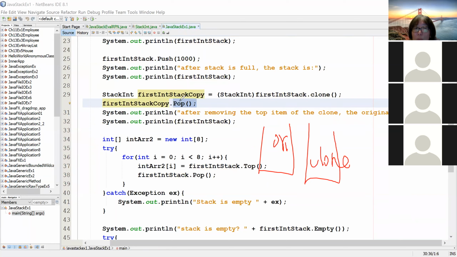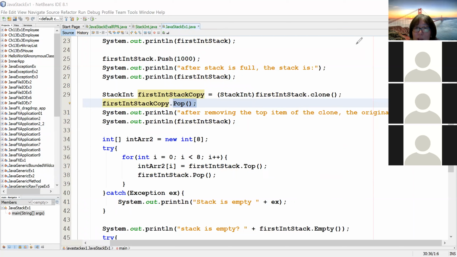And we pop the item. We pop it out of the clone. So the original shouldn't be impacted anyway. So let's check if it does all of that, and we run it. After the stack is full, the stack is this.